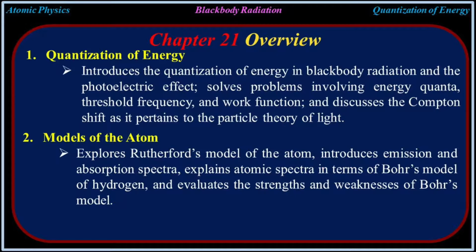Quantization of energy. Section 1 introduces the quantization of energy in black body radiation, and the photoelectric effect solves problems involving energy quanta, threshold frequency, and work function, and discusses the Compton shift as it pertains to the particle theory of light. Section 2, Models of the Atom, explores Rutherford's model of the atom, introduces emission and absorption spectra, explains atomic spectra in terms of Bohr's model of hydrogen, and evaluates the strengths and weaknesses of Bohr's model.